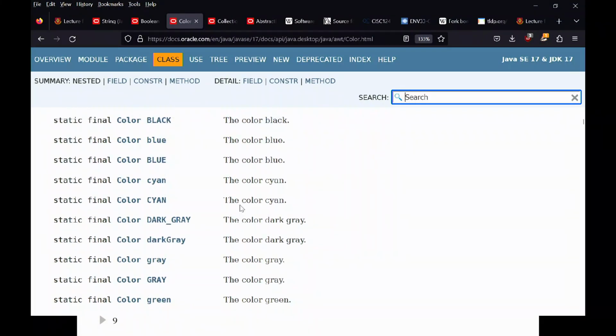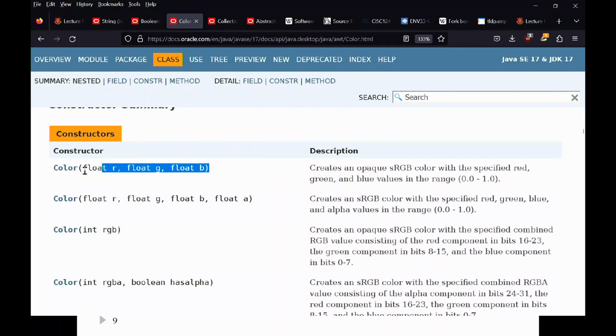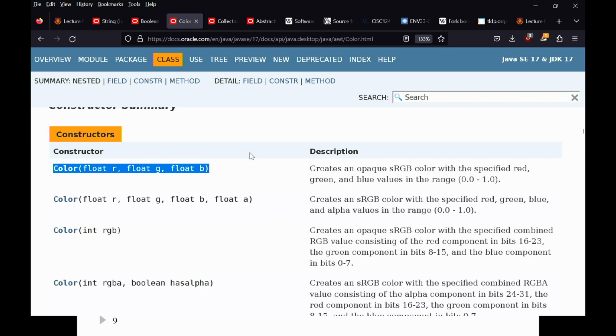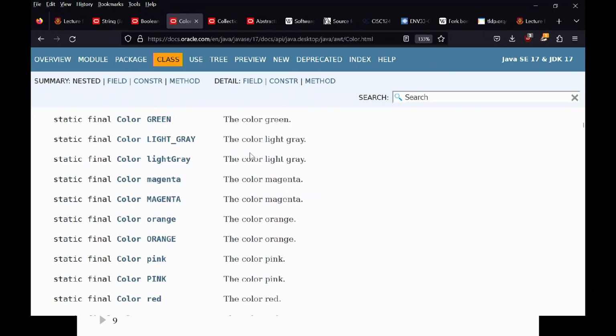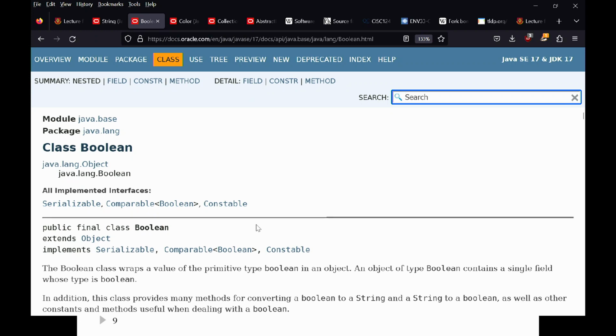Right? So the Color class in Java is immutable. So when you make a color, you can't change it. So it doesn't make sense to keep on making a blue object every time. You might as well just make it once and give people access to it. Of course, it does provide you with a constructor to make different colors. But if you want one of the standard ones, just use one of the objects it already made for you.